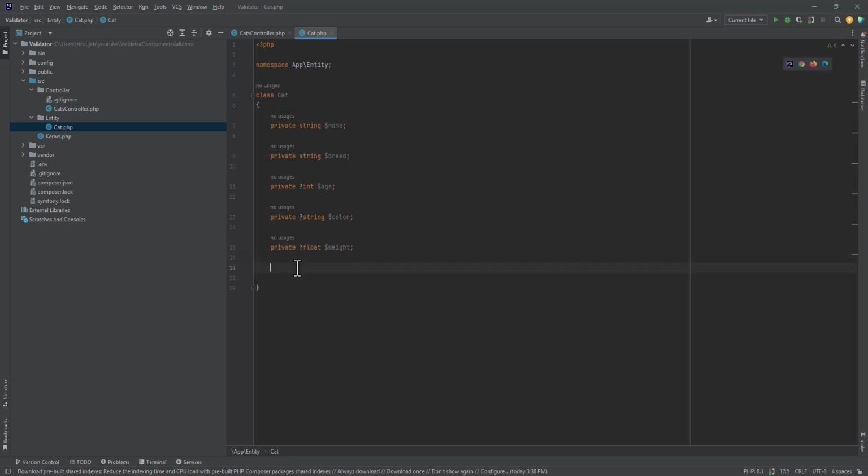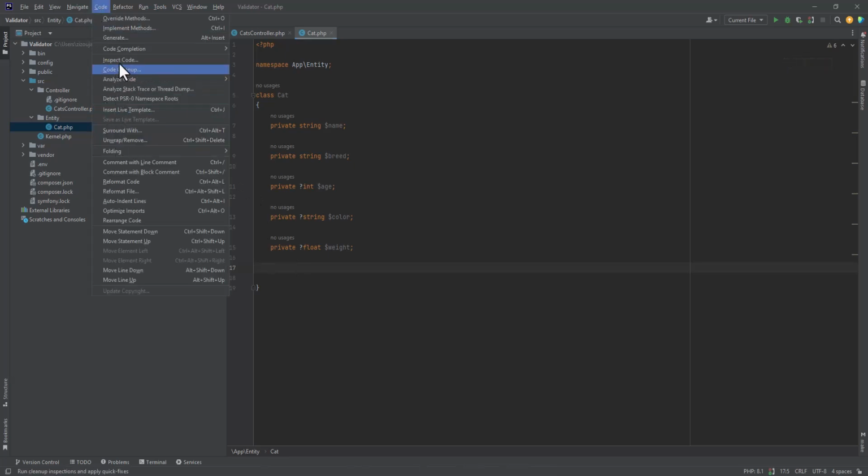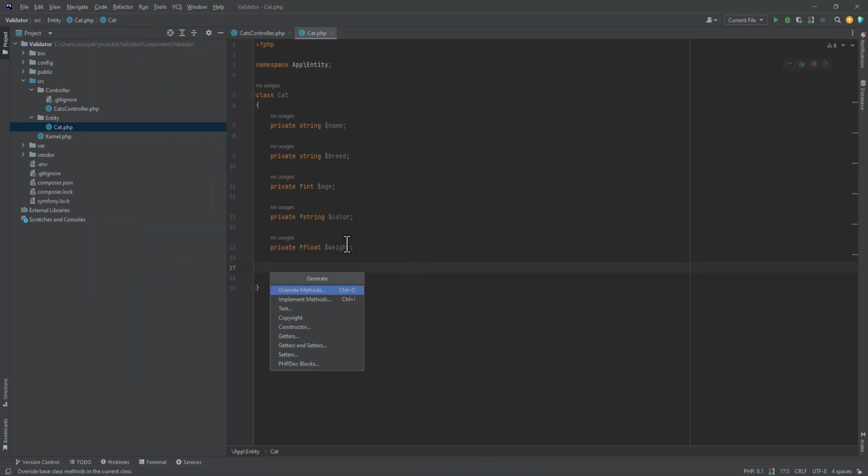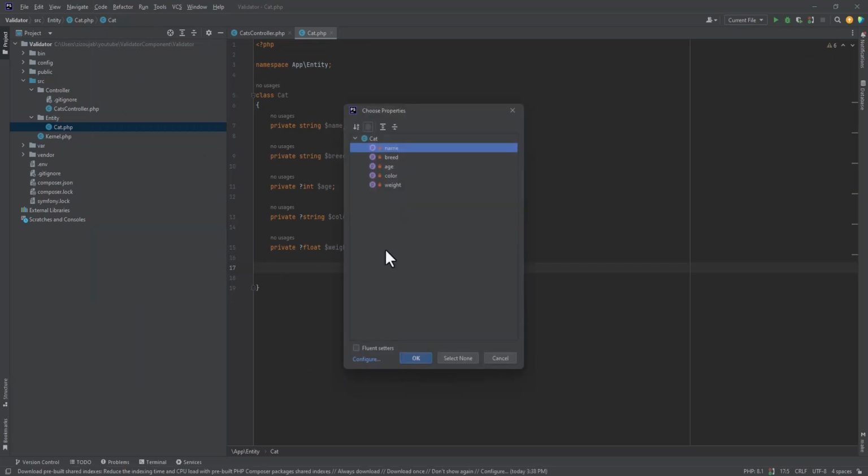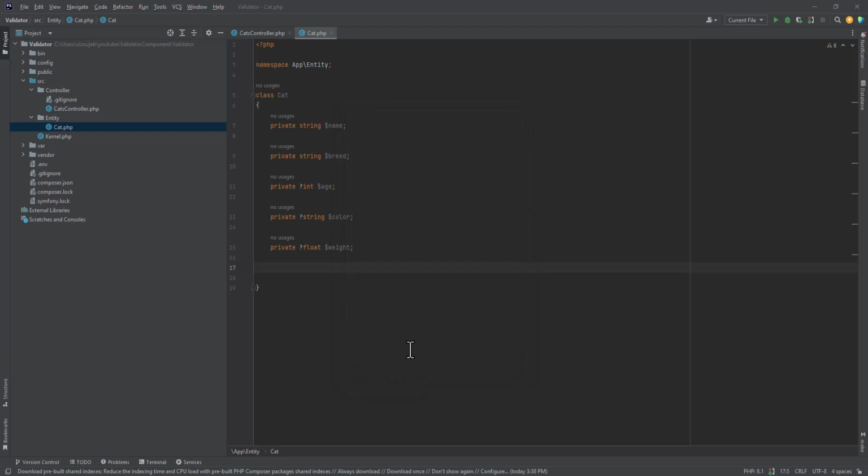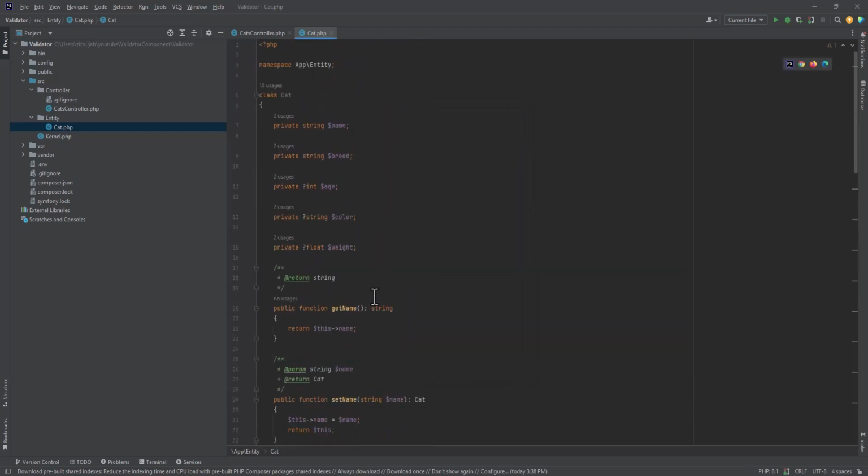Let's generate getters and setters of this entity. I'm going to select all of them, then use fluent setters. Like that, I'm going to have all the getters and setters of my 5 attributes.